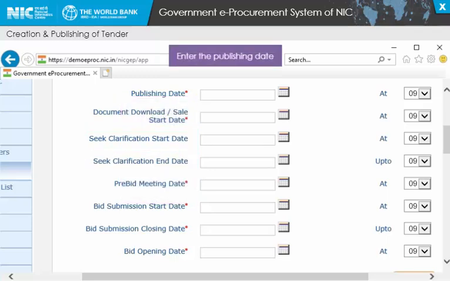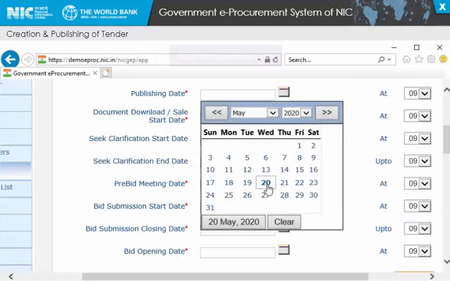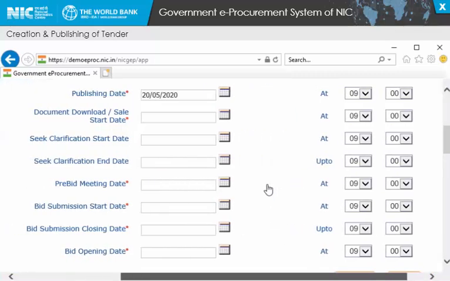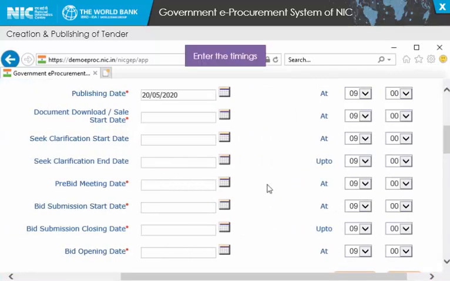Enter the publishing date. In the At field, enter the timings. Enter the document download start date. In the At field, enter the timings.